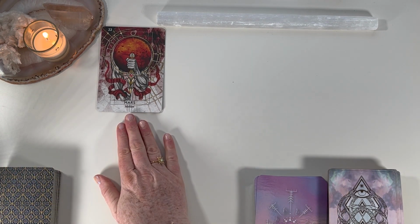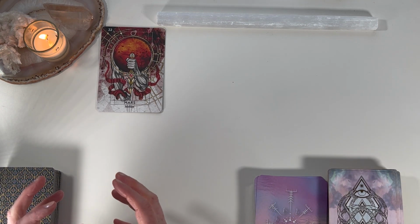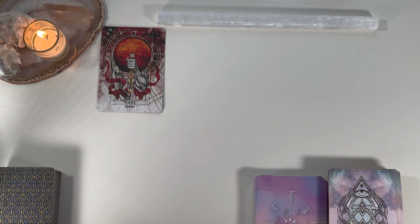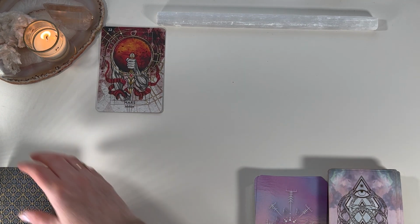But I love this call to action here, motion. I think there's something about putting yourself into a little bit more active, physically active energy than you have been in the last few weeks, just to get your blood and your heart and your body moving and feeling itself.